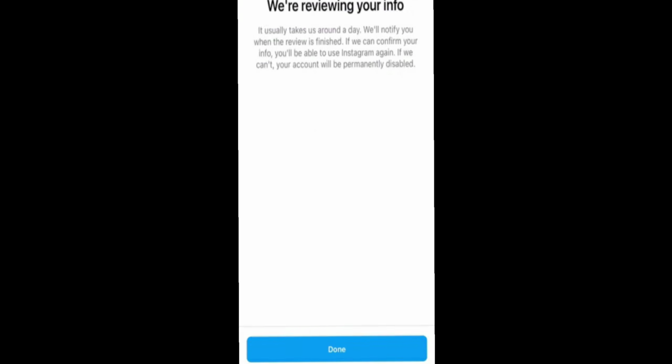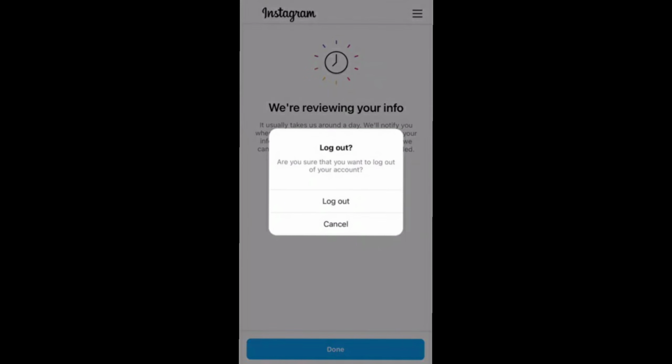If it happens that you have more than one account and all of them are suspended, then you will log in to the account that you have appealed in order to appeal for the other account.